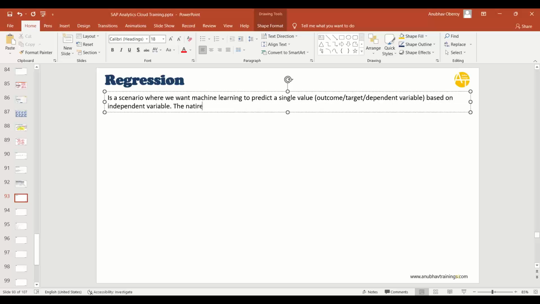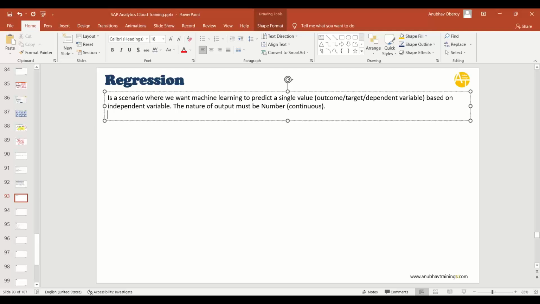The nature of the output must be numeric, a number, or continuous. Please check the slide where I explained the data types in machine learning. When your output is continuous, a number, that's when we use the regression concept.